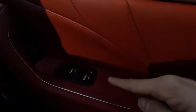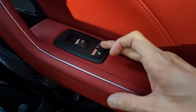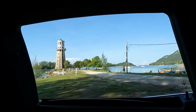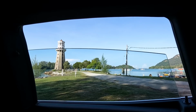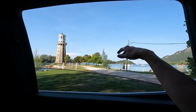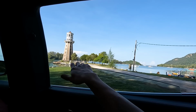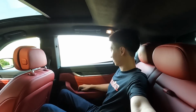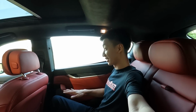You get sunshades like the ones in the Cayenne, in the S-Class, where press it once, it lowers the sunshade. Press it again, it opens the windows. What a view though. Sadly, this is all you can open. But in terms of space, I gotta say, there is plenty of legroom.